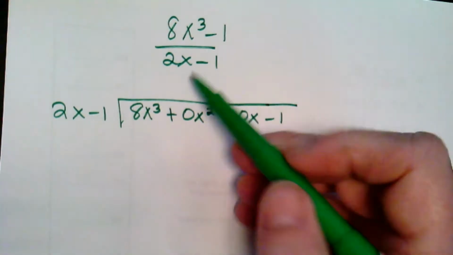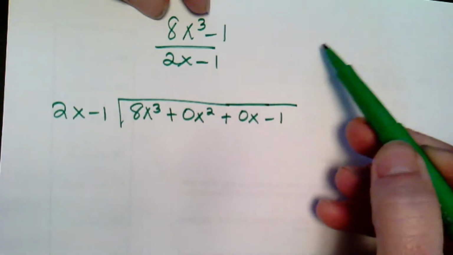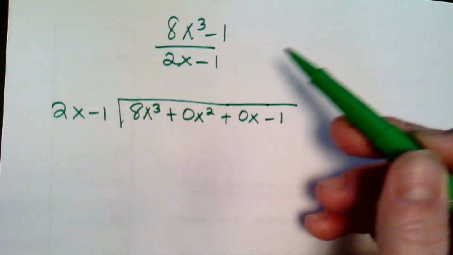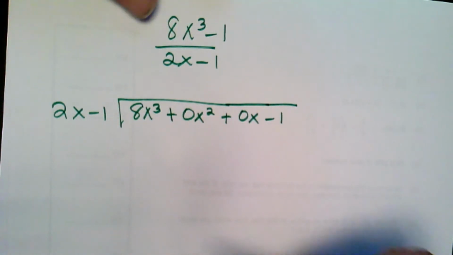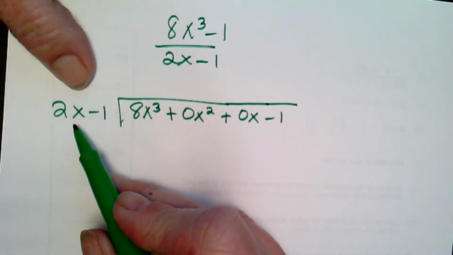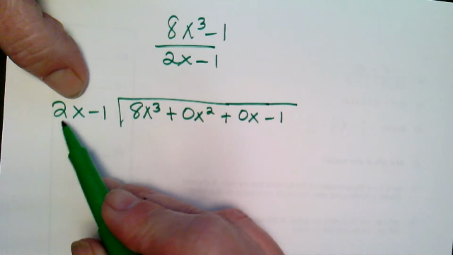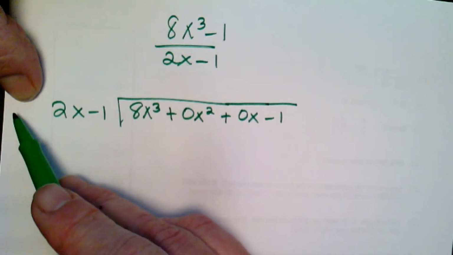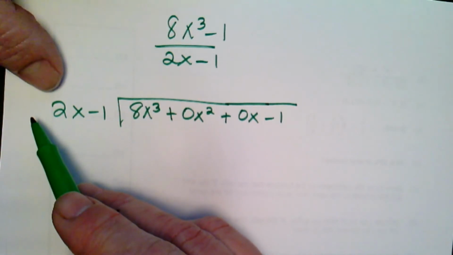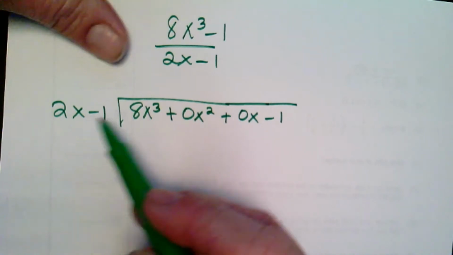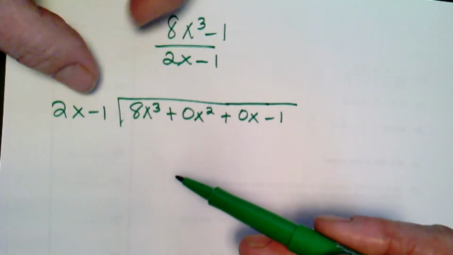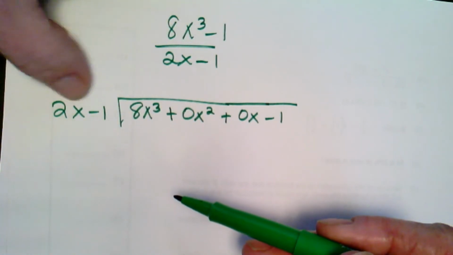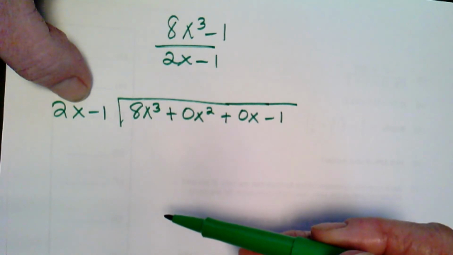So sometimes you might have an x cubed and then an x, so you just got to make sure that you include the placeholder for the x squared. The same thing can go for the divisor. If the bottom of this one was 2x squared minus 1, then we would have to write our divisor 2x squared plus 0x minus 1. So they both have to have descending. The only thing that goes next to our constant is our x to the first power.